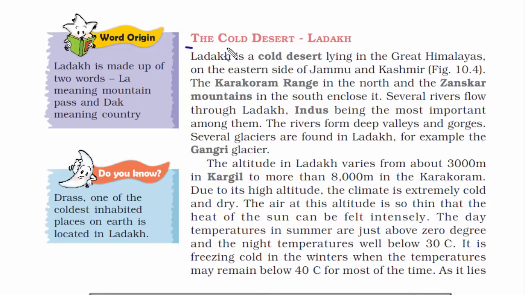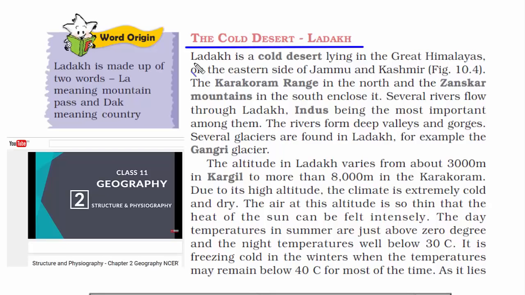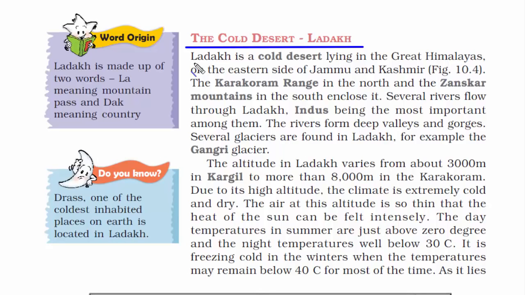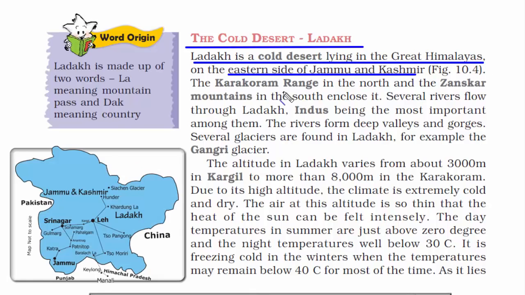Moving on from the Sahara Desert, now let's read about Ladakh, the cold desert. Before we start, I want you to watch chapter 2 of class 11. I'll link the video below. In that video, I've covered Ladakh in terms of its location. It would be good if you can gain some extra context. Anyways, moving on. Ladakh is a cold desert lying in the Great Himalayas on the eastern side of Jammu and Kashmir. I'll just show it to you on a map.